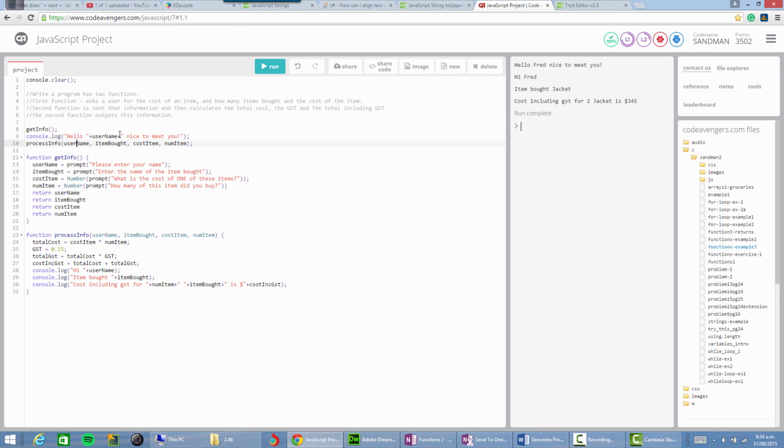But basically username can be used anywhere you like now inside your program. Okay, so there we go, another example of a program that uses information to do a calculation and a function which sends information out. Okay, so try and use these ideas in the questions that you have to do.